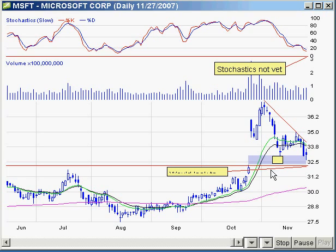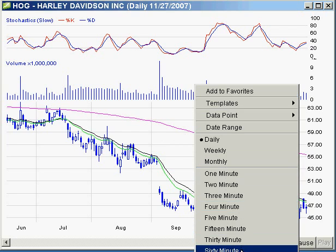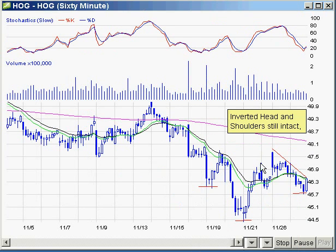I was talking about HOG yesterday — Harley-Davidson — and this one's still in my pattern. I'm not 100% behind this one. The inverted head and shoulders is still intact. We have a downward trend line, and we really need to break that for me to feel some confidence. I believe if we make a move above the $47.80 area and break this neckline, we're going to have a decent return. I think these levels are pretty good. This is a luxury item, and in a recession they say this is why luxury items are going down. But Harley-Davidson is also an icon that's been taking a beating for a year, so I'm looking for a bounce — a bottoming chart formation, which I like. The stochastics are starting to turn up on the 60-minute. Everything is telling me we deserve a bounce in this one.